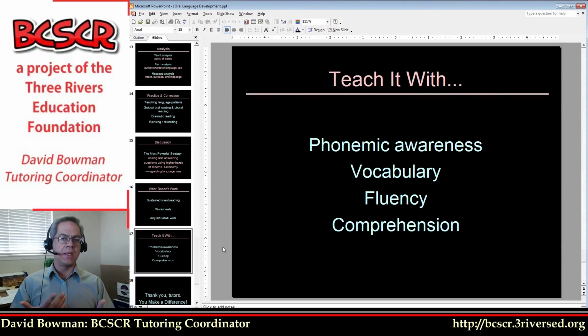So you can see that based on what we know about oral language and the strategies, there are some other areas, other reading components that are very appropriate to teach in conjunction with oral language skills. You've probably heard me say it before, but we know that effective instruction in reading is most effective when we are combining instruction in various reading components as opposed to trying to address them one at a time. So with oral language skills, we're certainly going to be teaching it in conjunction with phonemic awareness skills. We're going to be teaching it in conjunction with vocabulary, with fluency, and certainly along with comprehension.